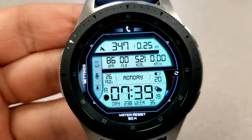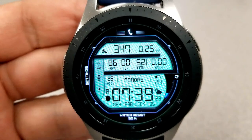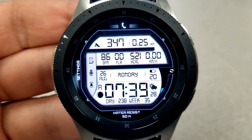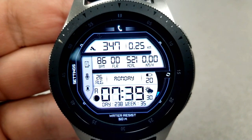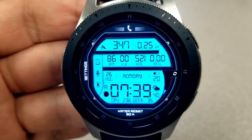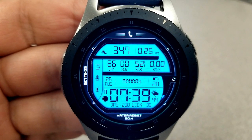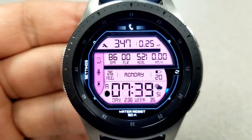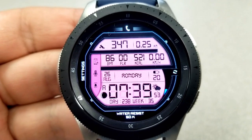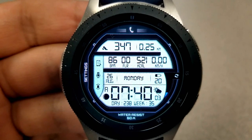Going back to the information, you have the majority of it all clustered in the top half of the face, starting with your step count and your distance moved. Underneath that you have your heart rate, floors climbed, and calories burned, as well as a speedometer. In the bottom half of the face you have the full date, your power remaining, and the digital time, which can be set in 12 or 24 hour format. It's a nice sporty yet retro looking face that won't break the bank as long as you download it before the end of the work week.